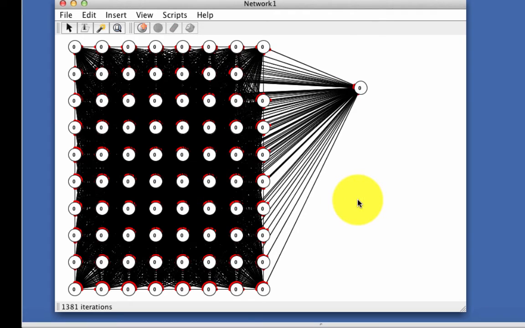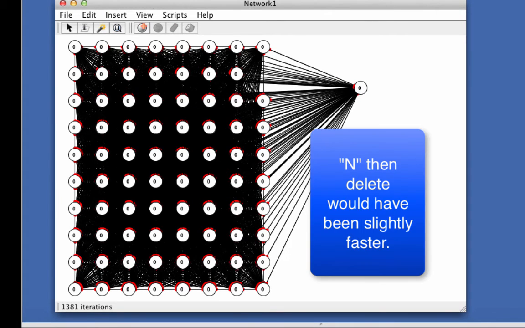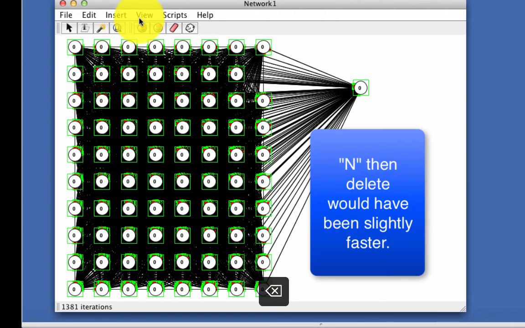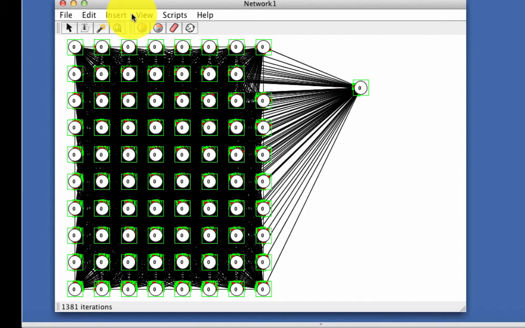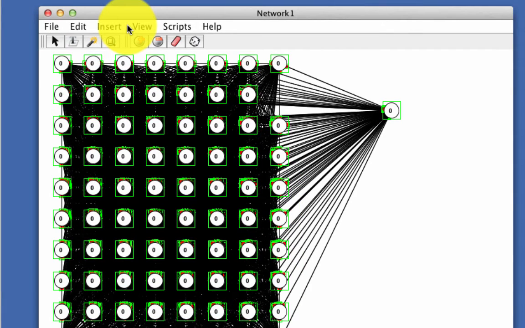So what we've done, let me get rid of this. So I'm going to click A to select all and delete. And you're going to see delete's kind of slow now because there's just a lot of stuff in there. And so what we now have with Simbrain 3.0, and I have to credit Zach Tosi with being sort of the main person to help design this.